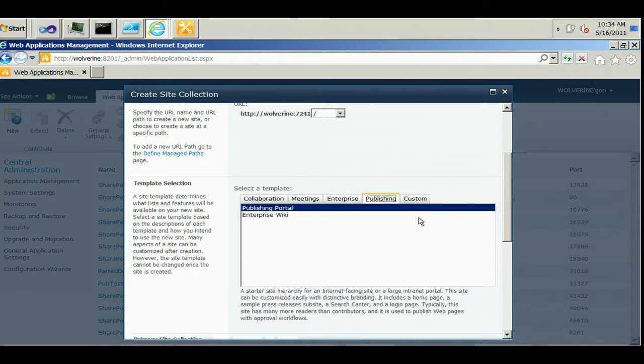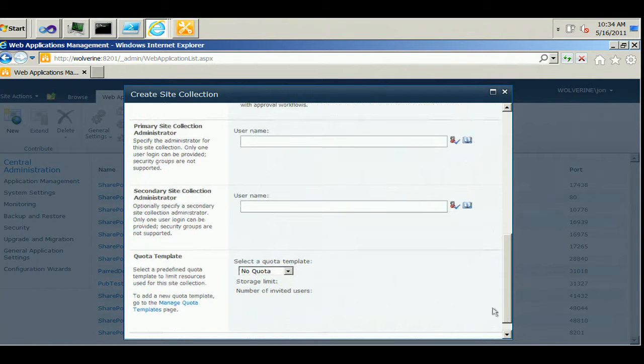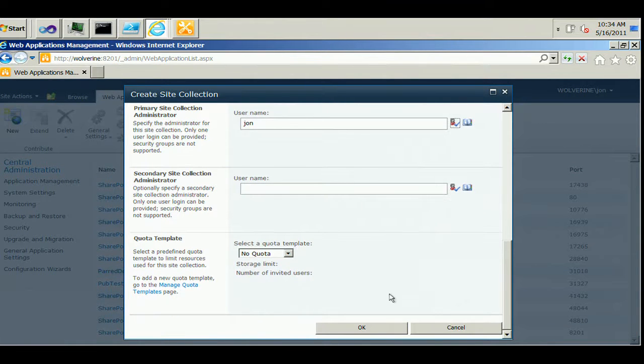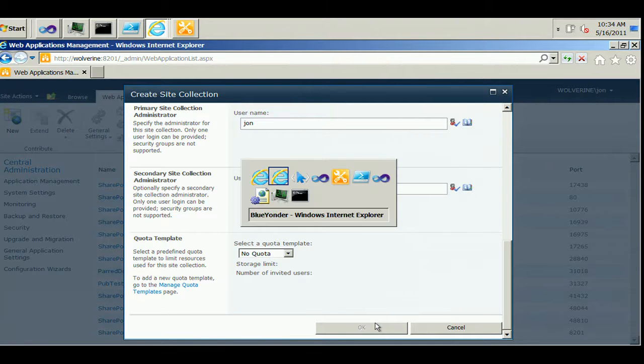But either one of those templates will work. I'm going to go ahead and specify the administrator is me, and I'm going to press OK. So that's going to go out, and that's going to create a site collection, including a top-level site that's going to use the Publishing Portal template. Okay? So let's let SharePoint do its thinking and working in the background while I switch back over.